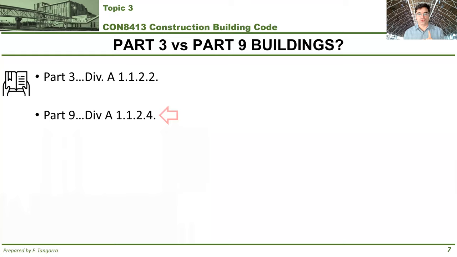But here's what I'm going to recommend to you: let's learn to differentiate between Part 3 and Part 9 buildings by trying to prove that the building under consideration is a Part 9 building. And if we cannot, then it means that building is a Part 3 building. Rather than trying to prove one or the other according to their articles, let's only try to prove Part 9. If we cannot prove that it's a Part 9 building, it means it's a Part 3 building.